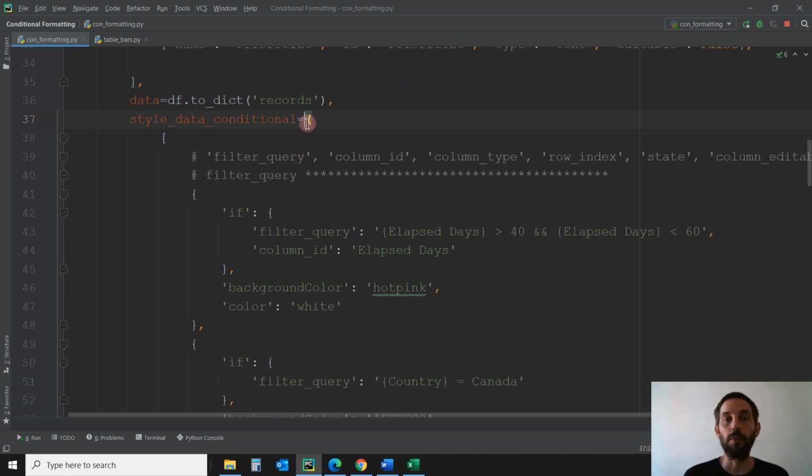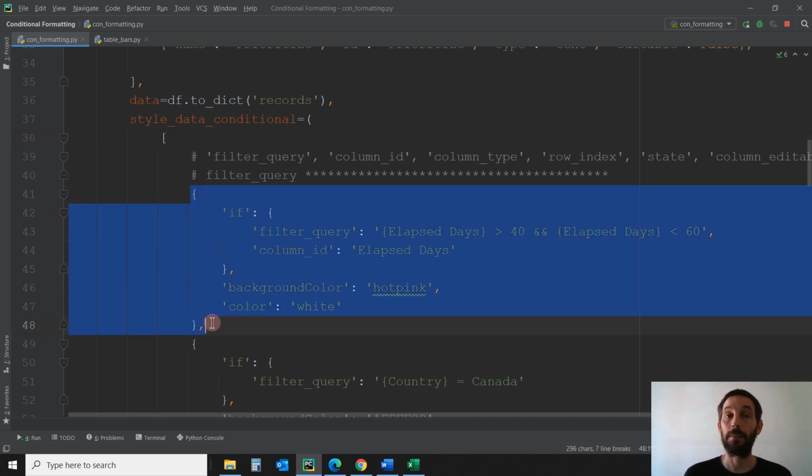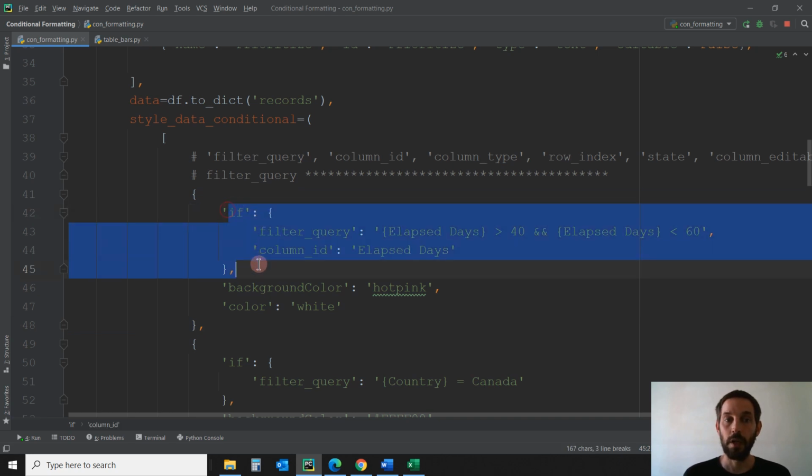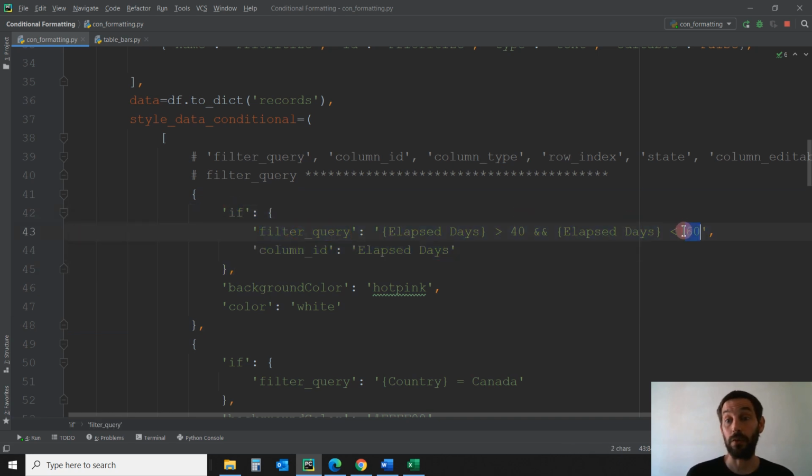Okay. So we're opening this parentheses, right? This is a main parentheses that wraps everything. And inside, we're going to have our first list. Inside this list, we're going to have dictionaries separated by commas. Each dictionary is going to be a conditional statement, an if conditional statement. And the if conditional statement has a dictionary of its own with keys and values, right? Like any dictionary, you have keys and values.